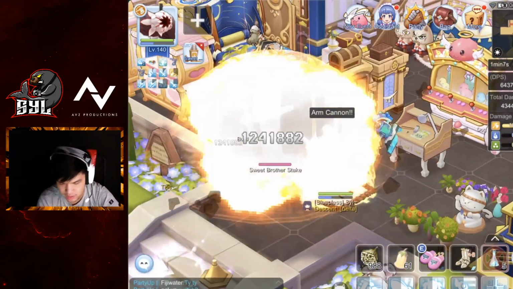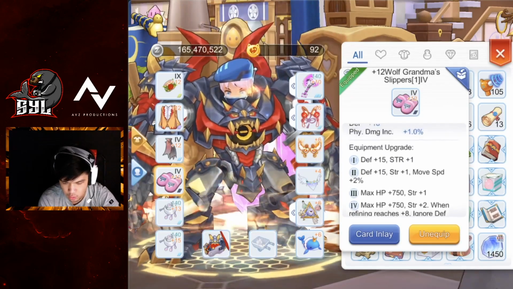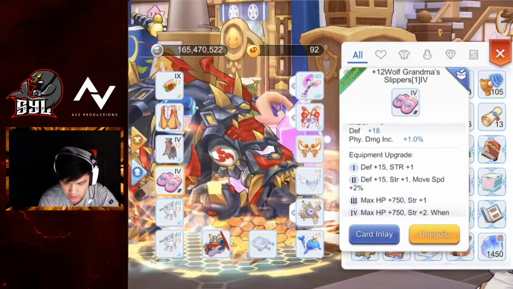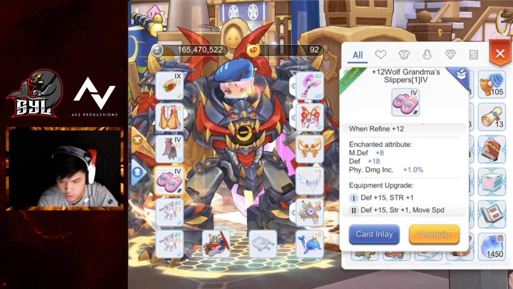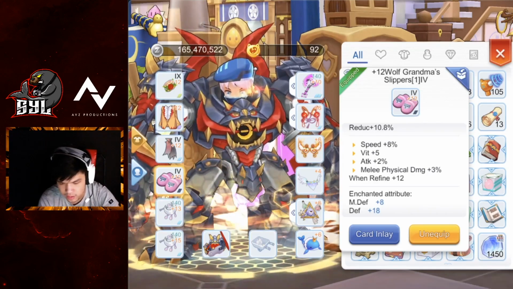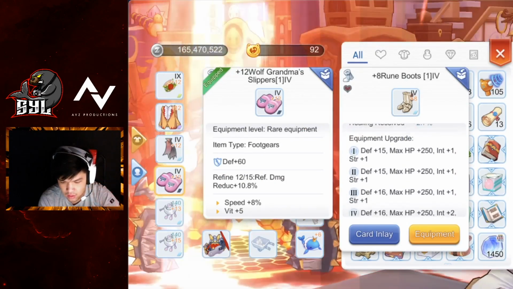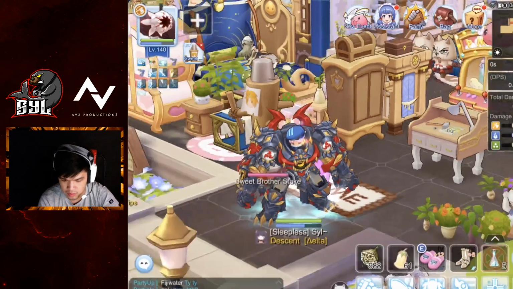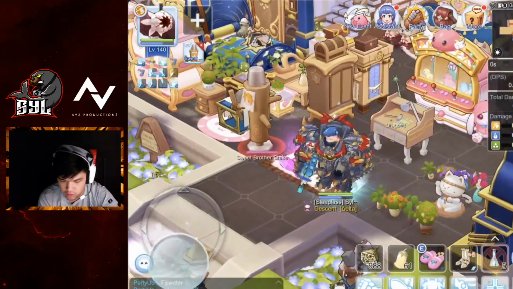The only advantage of getting the Grandma Sleepers right now is you have additional 4% ignore defense. And you have additional move speed, which doesn't really help a mechanic, because you don't get any movement penalty or movement buffs. You walk in your Madugir at least, so you don't get any faster or slower. Also, you get more Vit. However, Rune Boots actually gives you a 30% healing increase. Actually, I don't think it's just 30. Oh yeah, it's just 30%. But you get more HP with the Grandma Sleepers. So that's for you to decide if Grandma Sleepers is actually worth getting.